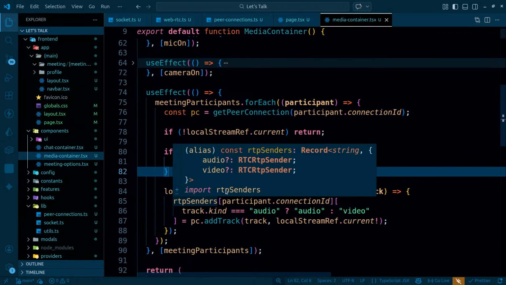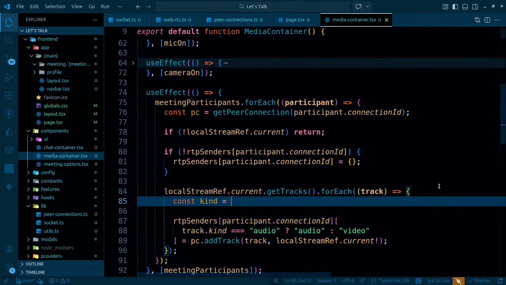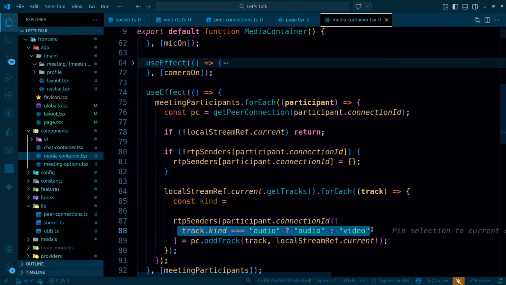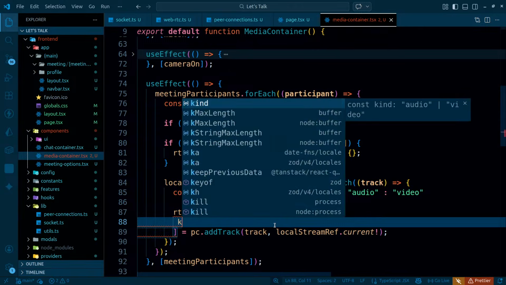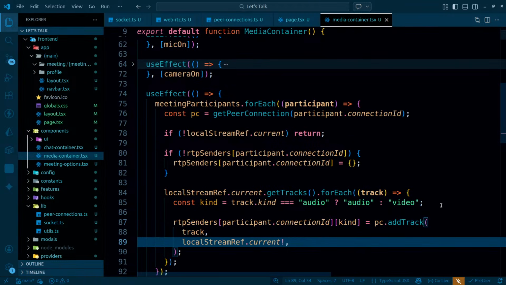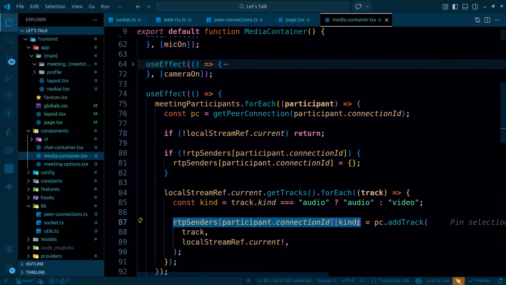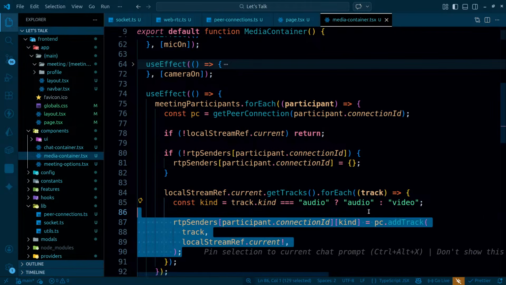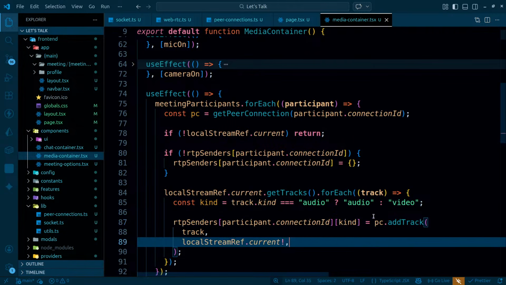And once this much is done, let me get the kind here as well. So once I got the track, const kind is going to be this particular section. So let me cut it from here, let me paste it here. So this much is done. Apart from this, of course I'm going to be directly using kind, but even before that, this particular section will provide me the kind, and I have to check whether this RTP kind value actually exists or not, because I only have to add the track, this particular track needs to be added inside that particular RTP sender when the particular kind does not exist.